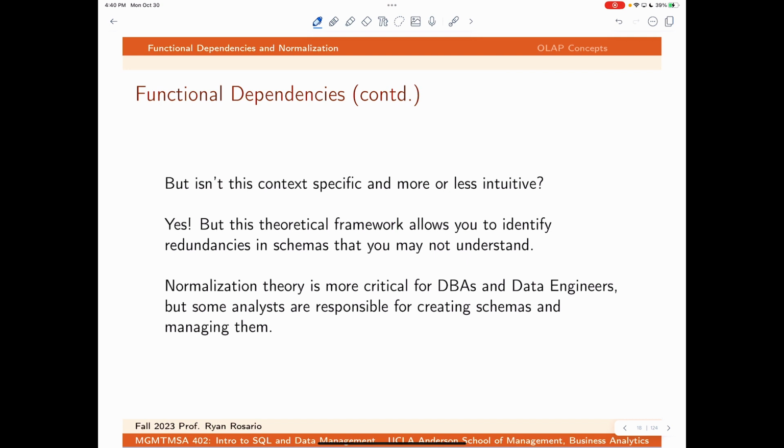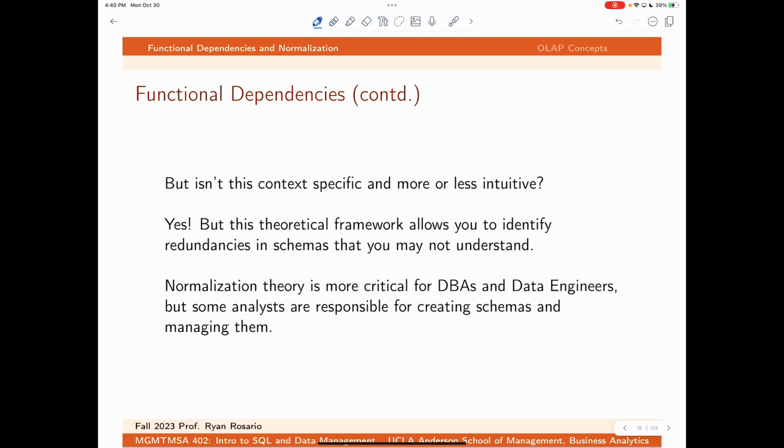Now, isn't this just intuitive and more or less context specific? Yes, but there are going to be times when you don't have the intuition for the data that you're working with, and you need to be able to still remove redundancy or somehow plan out a schema. And so these functional dependencies can help you do that. Now, the theory behind this is more critical for DBAs, database administrators, and data engineers.